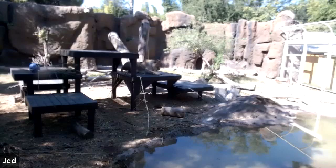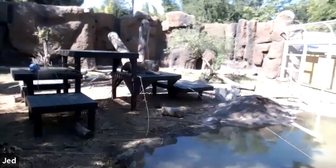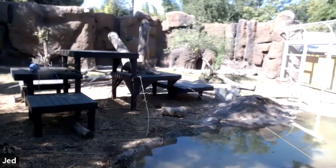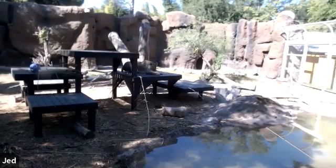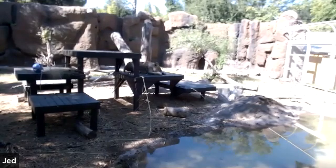And so as those younger males go out, they will typically form little bachelor prides. And those males have to get big enough and strong enough to be able to then overthrow a senior male that's in charge of a pride. And so again, what this does is it is a natural barrier in a social grouping for genetic diversity. So we only have Neo here out of that last litter. Sango and Jelani are in a zoo in Austin, and they do not have a breeding recommendation.